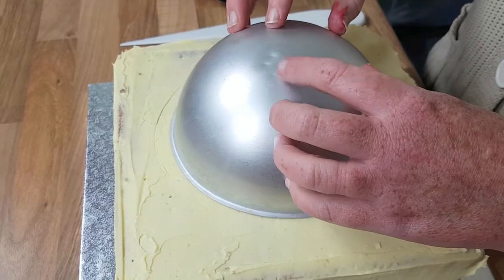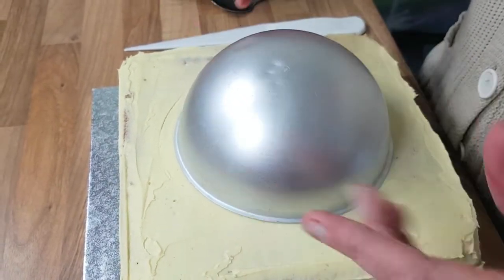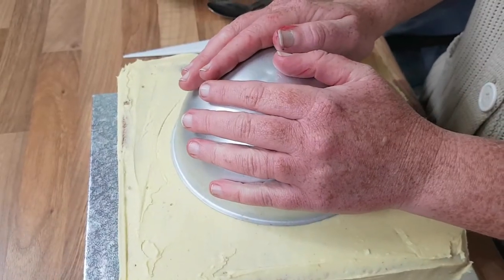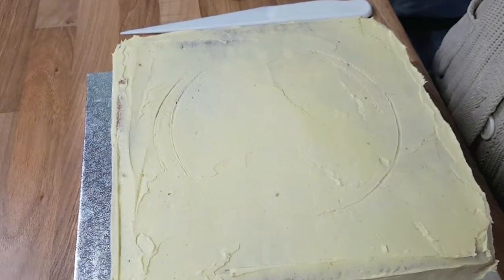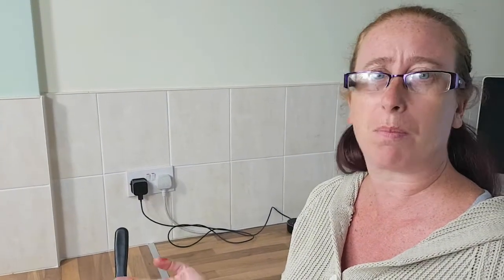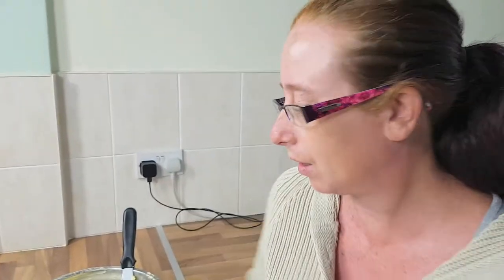So I'm using my 6-inch football pan, and I've just placed it into the centre of our sponge. I'm just going to lightly, because I don't really want to mark it too much, put a circle in so I know where to build my nipple, is that what you call it, for your French fancy. So yeah, that's what I'm going to do. So I'm just going to place that over there.